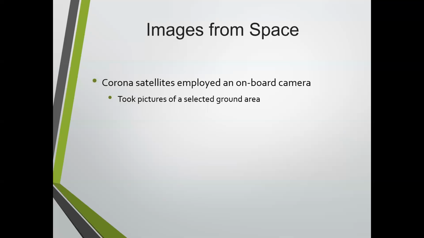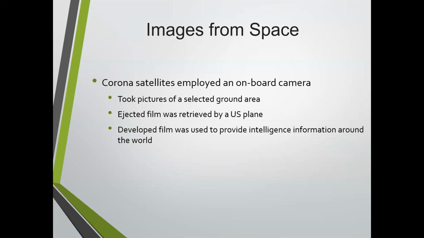This took pictures of selected ground areas, and of course it would probably have been sensitive areas of different parts of the world. After the film was exposed, it would be ejected and retrieved by U.S. planes. If you think about that, that's a pretty complex way of doing things. And the film was developed and used to provide intelligence information for areas around the world.